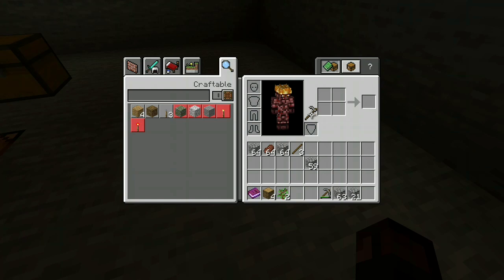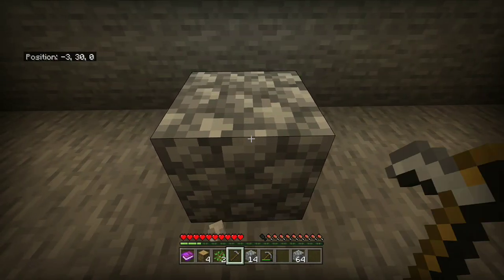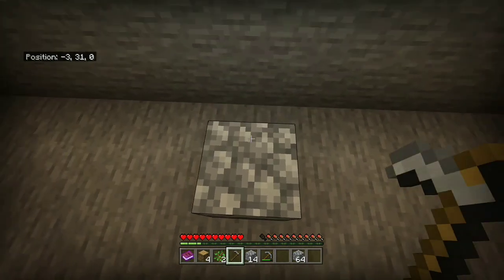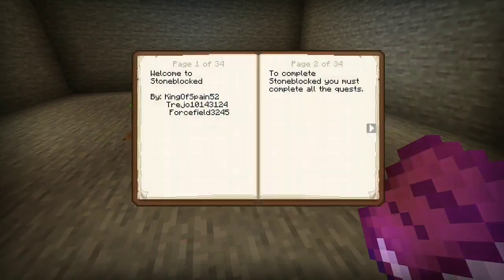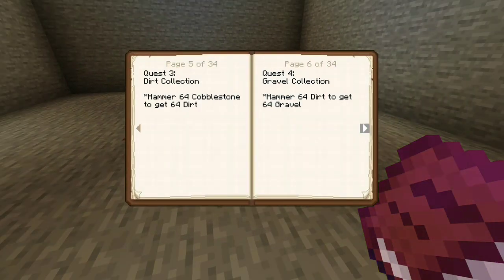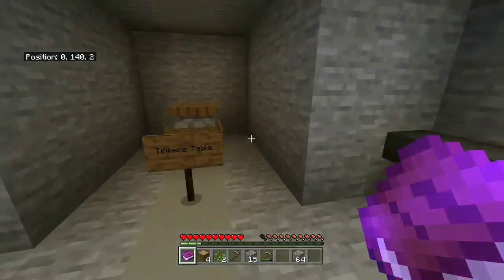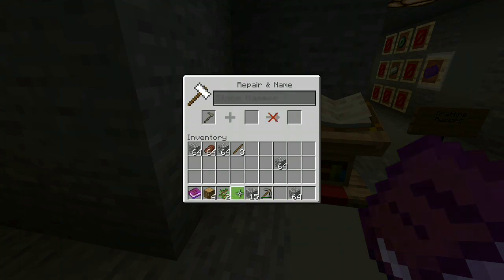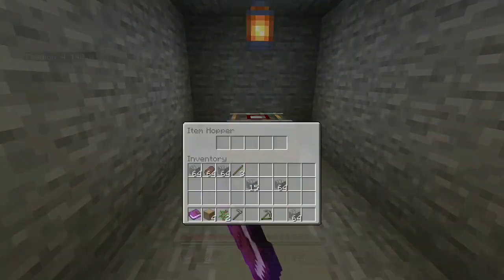Is it here? No. Maybe that? No. Okay. Nope. That doesn't work either. Doesn't really tell you. Hammer time, make a stone hammer. Hammer 64 cobblestone to get 64 dirt. Is it in here? No.